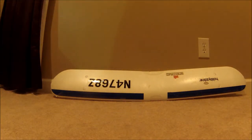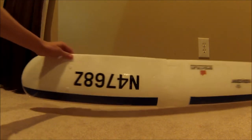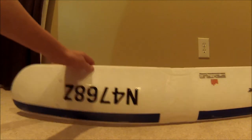Okay, so now let's go to the back, which is the wings. They have the blue color scheme like the rest of the plane. They are 47 inches long, very big compared to the rest of the plane. Actually, they're about a foot longer than the entire plane. So now the key thing is these little plastic bits right here. Don't know if you can see that, but there's plastic right here.